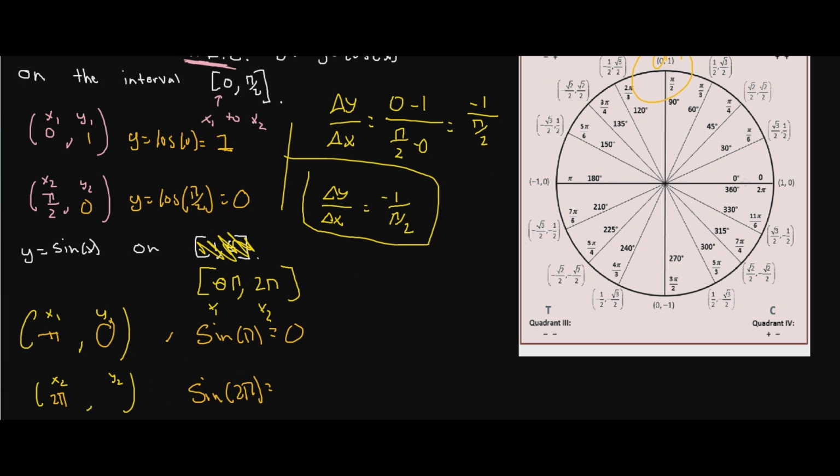And sine of 2 pi is right here. Well, sine is your y value. Well, 0. All right. So now if we go to do this, we put that there, rise over run. And we get 0 minus 0 over 2 pi minus pi. So pretty much we can anticipate this then to be 0 over pi, which is 0.